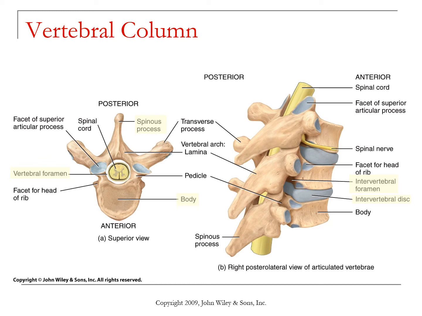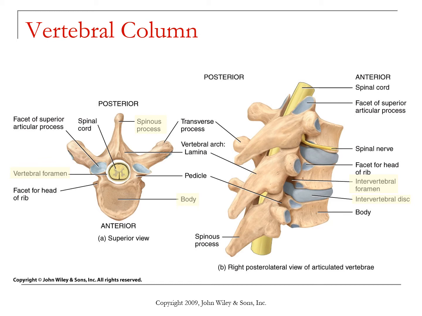Extending from the vertebral arch, we have transverse processes. Again, these act as attachment points for muscles and ligaments, as does the prominent spinous process. So when you run your hand down your spine, the bump that you're feeling are the sequential spinous processes of the various vertebrae. Also note that the vertebrae have articular processes and surfaces, facets for articulating bones. So here is where the ribs would articulate, or the processes of adjoining, or adjacent would be a better word, adjacent vertebrae.